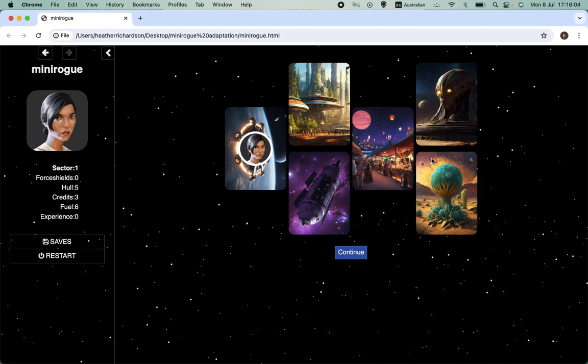intervals, and it will also need to keep track of how many times you've gone through the cards, because that's the victory condition for the game. If you go through 15 spreads of the cards, you win the game. So it will need to keep track of where you are for sort of victory purposes, and also so it knows when to bring that hostile aliens card out.